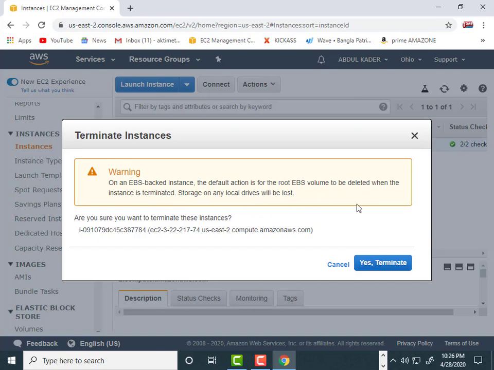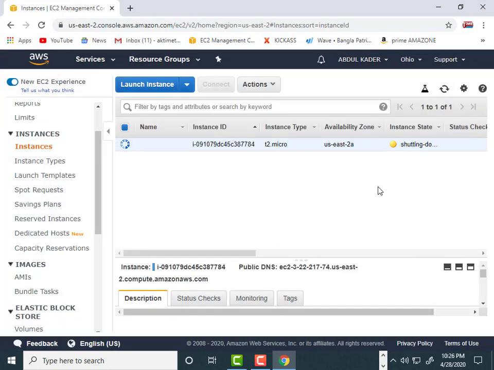It's just telling you to make sure you delete or save all your files and data from this instance, because once terminated, everything is wiped off. So before you terminate it, make sure you back up all your virtualization stuff and save it somewhere else. Yes, I would like to terminate it. That's how you terminate your EC2 instance in Windows operating system server.